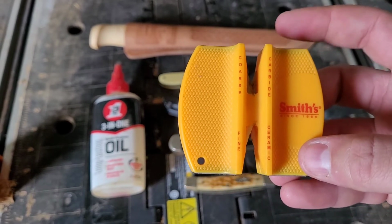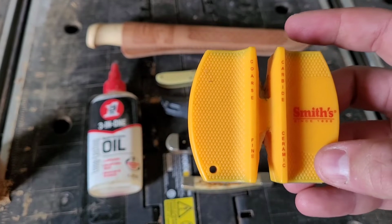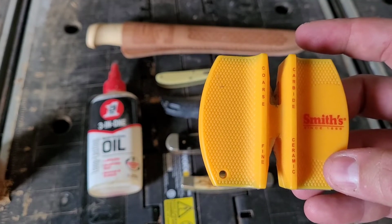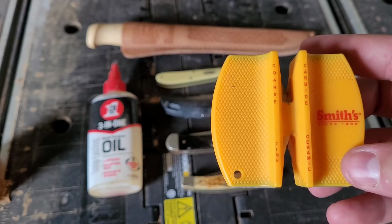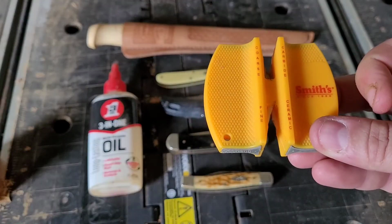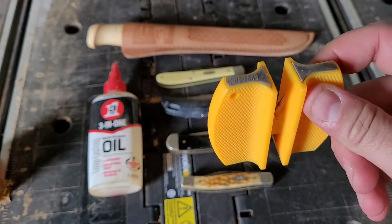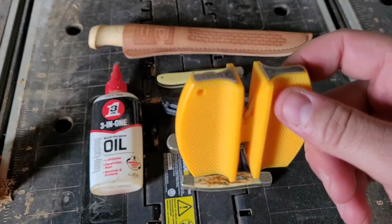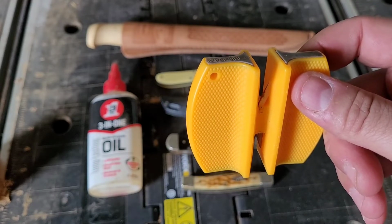So, if you do like 5 and then you test your edge and it hasn't gone far enough in getting that edge centered back, and you're starting to feel a little fine edge on it, do another 5 and just work it down to where you're ready to move on to the ceramic rods there in the bottom of it. Then you just flip it over and pull through there. And I would do it to your liking also. Just start at a number like 5, 10, then work down to a finer increment.